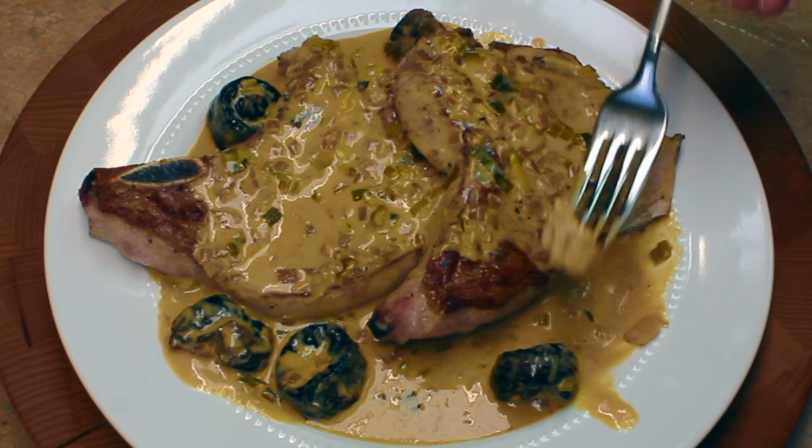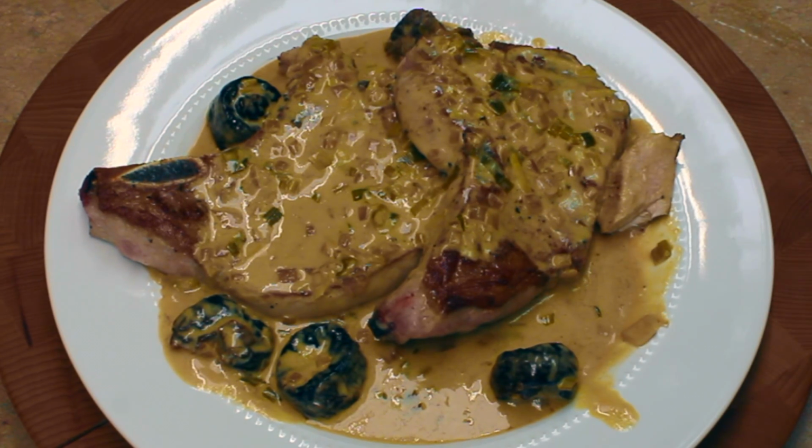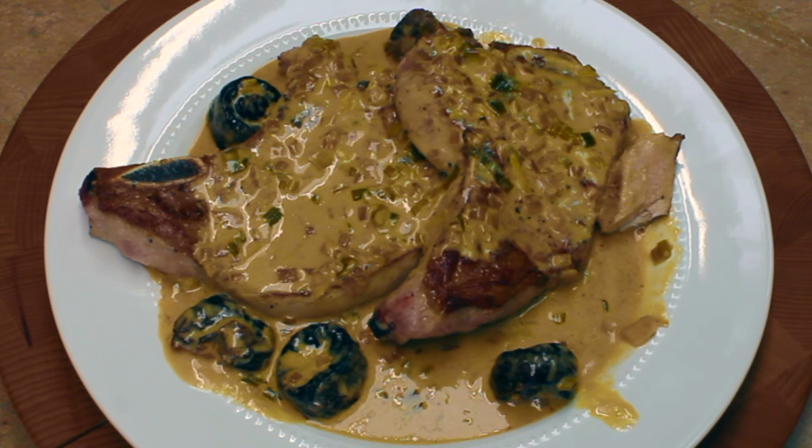I'm gonna taste. That's wonderful. Very nice way to serve pork chops.